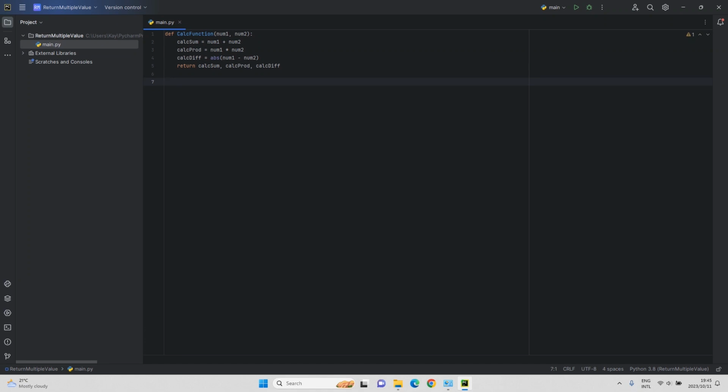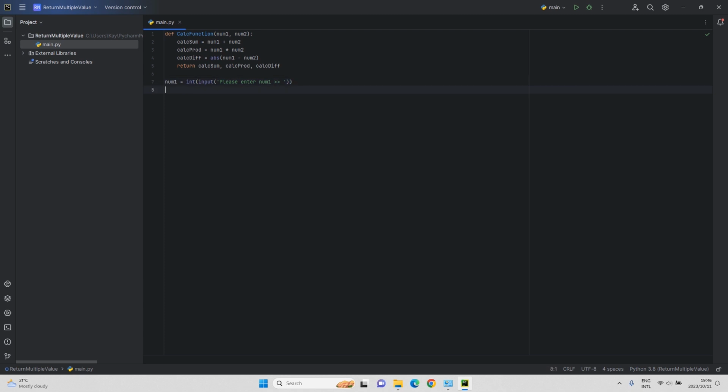So what we do now is we're just going to say our num1 is equal to input, and let's say please enter num1. Let's actually convert this to an integer because we want an input of integer. Let's just say int, like that.